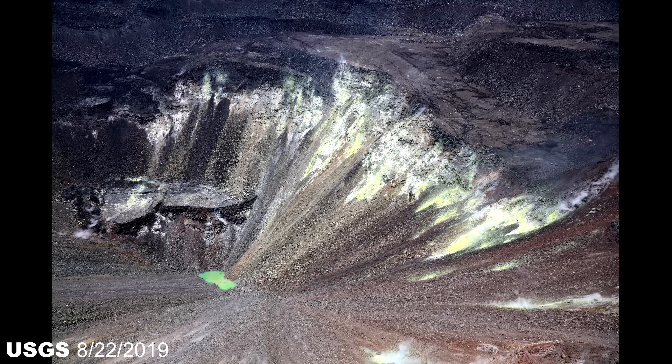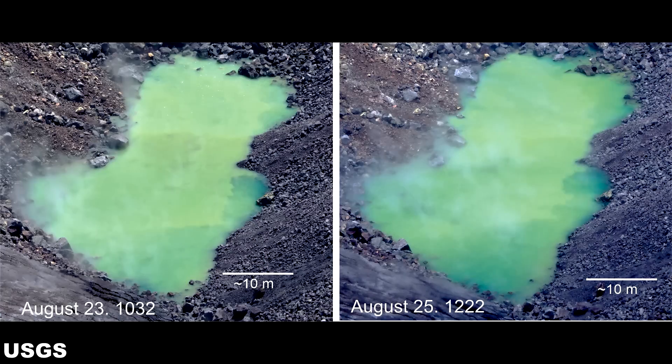For August 23rd and 24th, there seems to be no data released from the USGS on the phenomenon occurring in the Caldera Crater. However, on August 25th, the USGS did release some more information and photographs. Based on observations, the water on the bottom of the crater floor seems to be continuing to expand and deepen. Take a peek at this photo comparison between the 23rd and 25th of August. If we look at the rocks at the waterline positioned at the bottom of the left image and compare it to the same location in the right image, in two days we see those rocks vanish beneath the surface of the milky green water. We can also observe the same demonstration by comparing the rocks located at the top of the image as well.